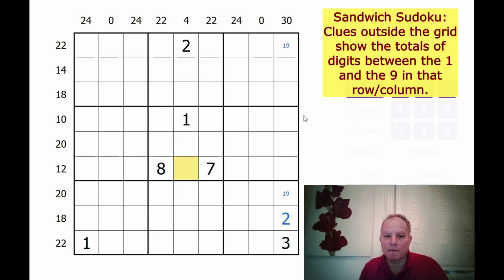Now, what we do recommend is noting the squares that can't contain a 1 or a 9. On our app, you can do that very easily by using a little X control. Now on the software, it's probably more easily done by doing some colouring, and that's what I'm therefore going to do here. I'm going to colour all the cells that I can immediately see cannot contain a 1 or a 9. And if you want to check the maths at some point, please do so, but I'm pretty confident that these cells are my kind of initial.